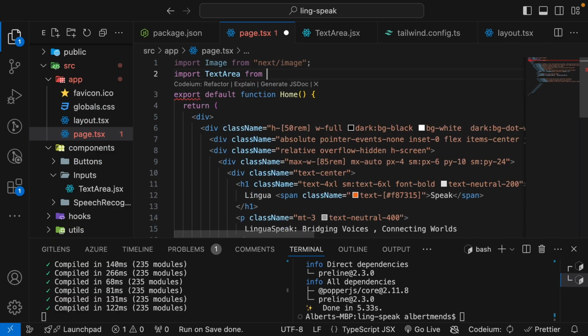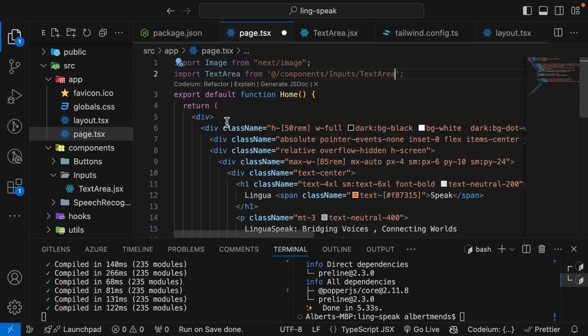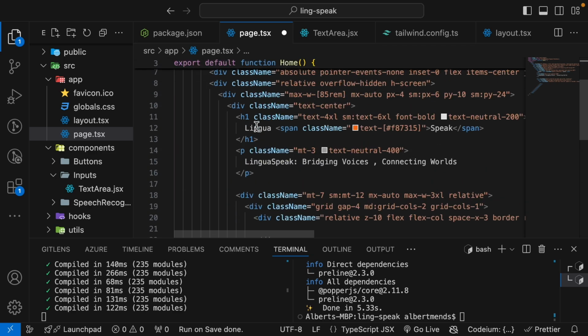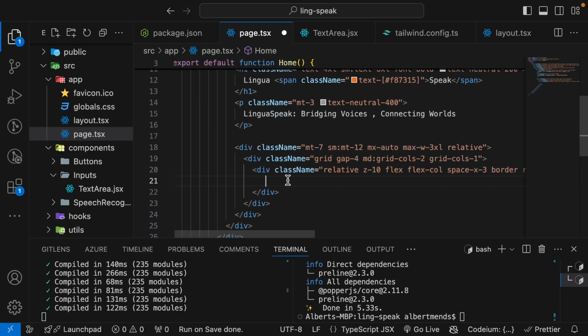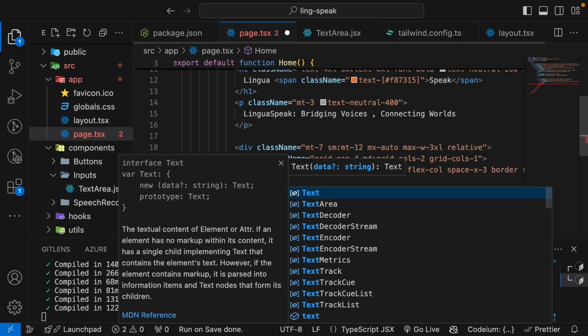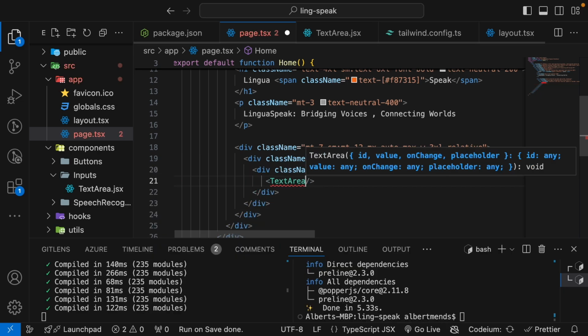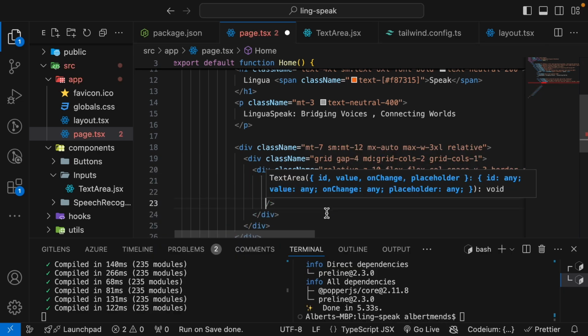from at component input TextArea, and we have TextArea over here. So this function accepts a couple of parameters. So we have the ID, the value, onChange, placeholder.